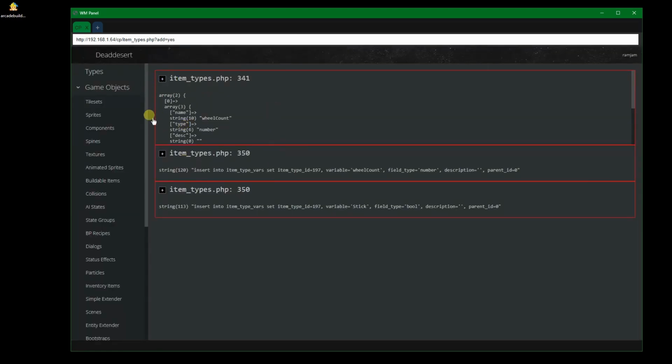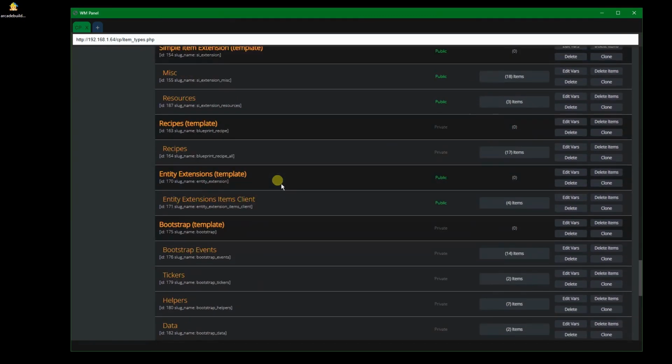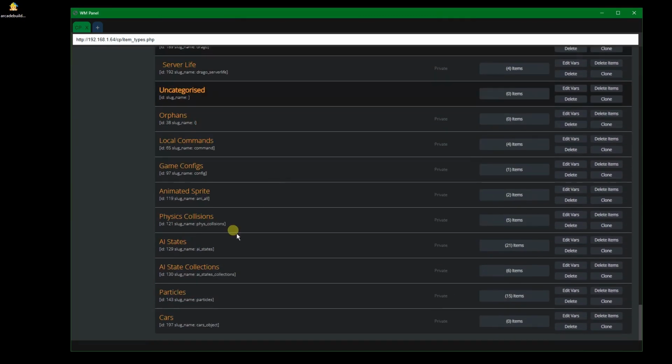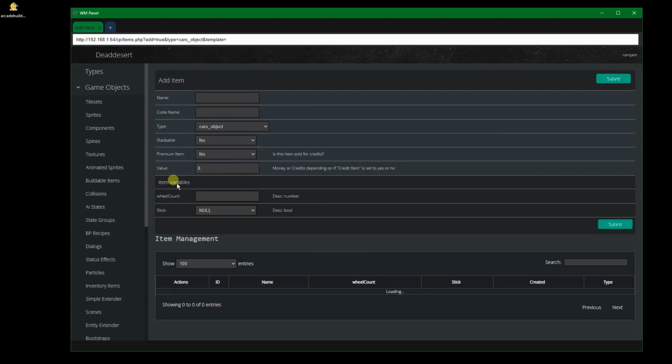A little bit of debugging here, but that's just while I'm working on it. And if we scroll down the list of categories here, we can see cars has now been added. So if we click onto cars now, we can add a new type of car, and we can see this form is already pre-built for the things that we'll need to fill in for this. So at the top we'll come up with a new car, let's call it a Mustang, and again give it a code name which we can access from within my game.